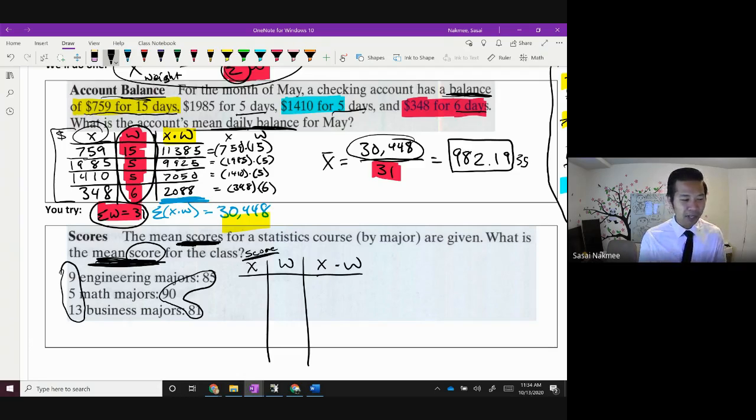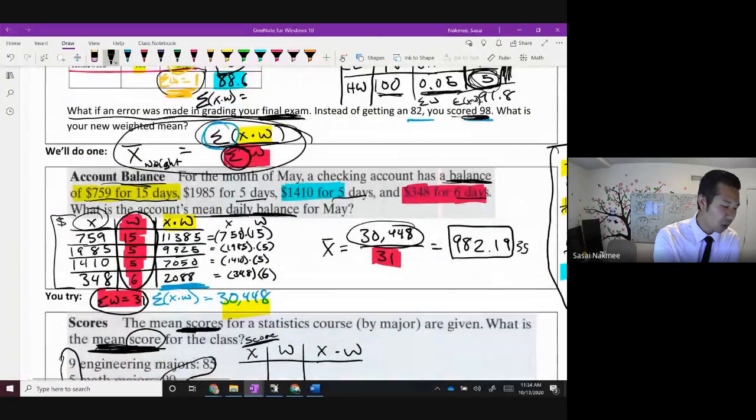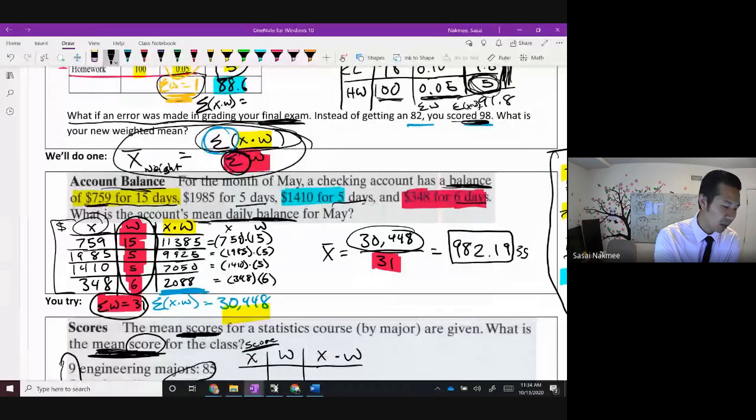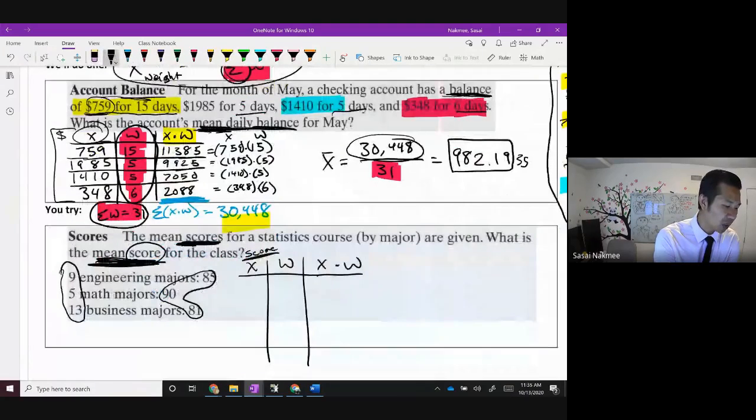So what I would do instead is identify what is your X value? What is your scores that you're looking at? The previous one was, what was their account balance, so the dollar value was my X value up here. This one down here is going to be my scores as my X value. So it's going to be 85, 90, and 81. I saw the majority of you were able to get that, so that's beautifully done for those of you who have that part done.